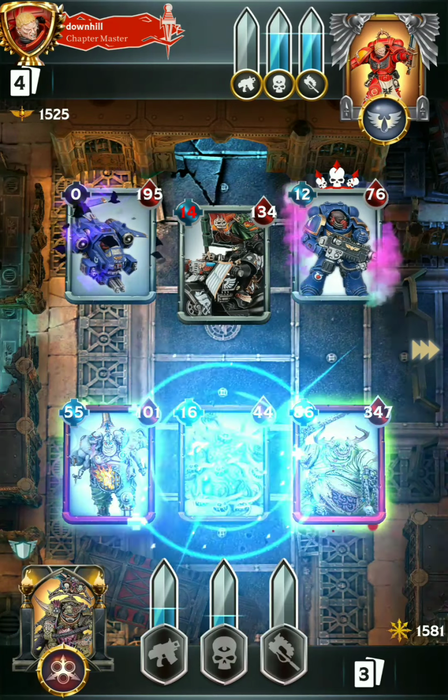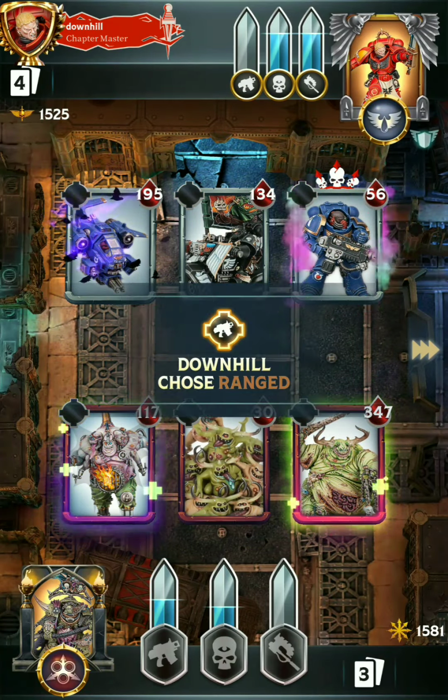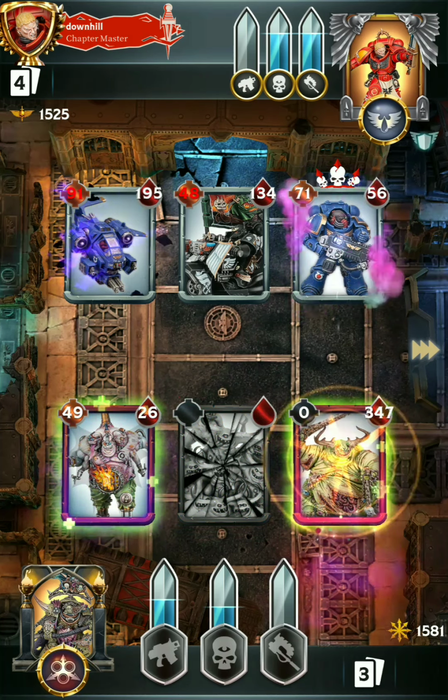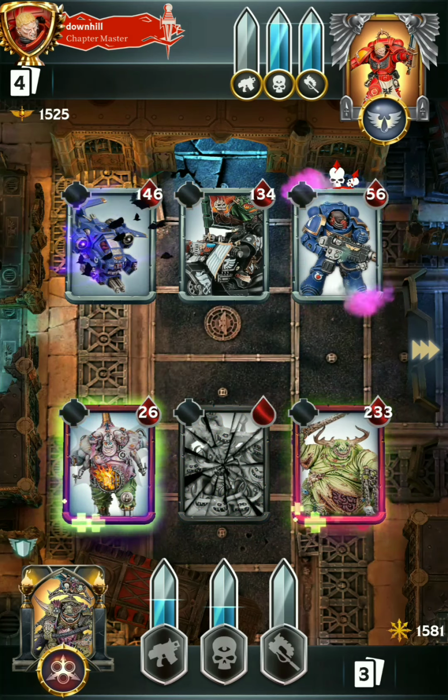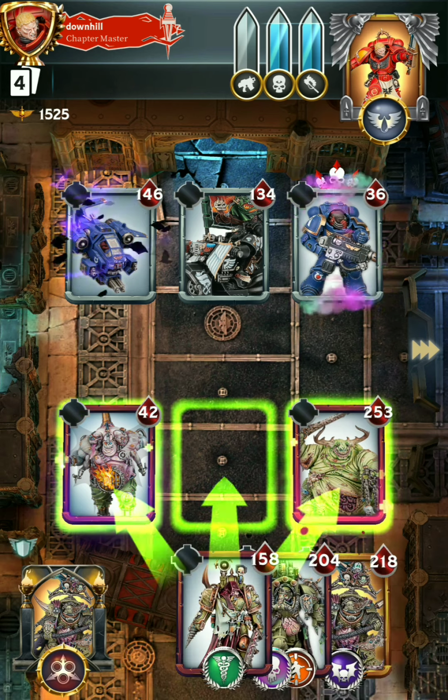Poison the Eradicator over there. And yeah, I think Volgrar will survive one more turn, but this is quite close. Got the Biker getting hit by the Nurgle's Rot, so he's doing a lot less damage now. Let's go with, I guess we'll go some healing here.